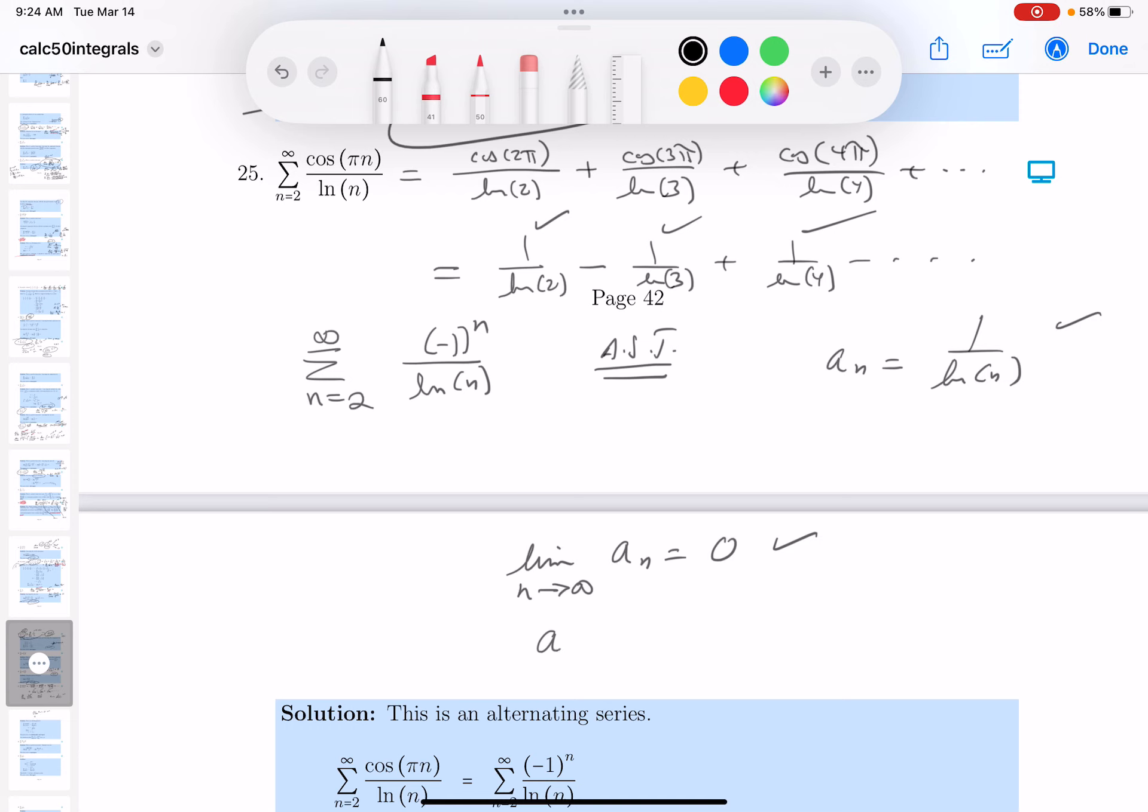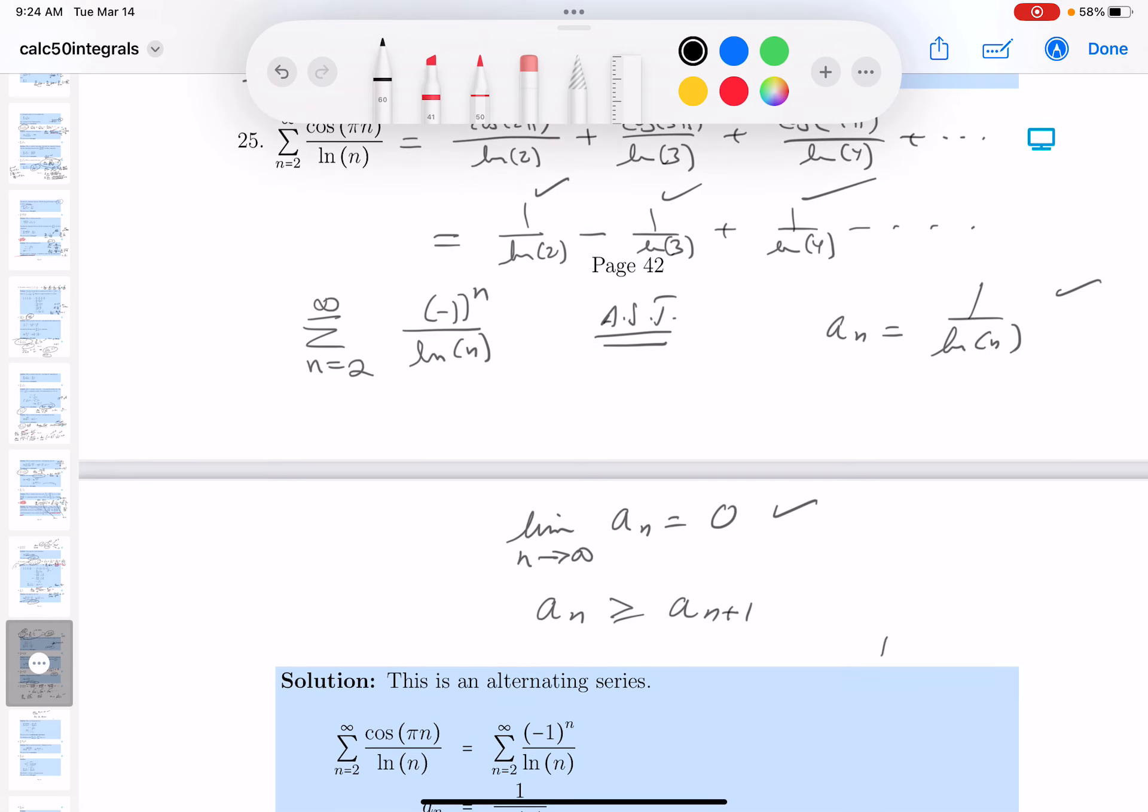The other thing I need to know is I need to show that a_n is somewhere related to the next term over here. I want to try to show something like this over here. All right? So let's put it down. Let's see if that's true. So what's a_n? 1 over the natural log of n.